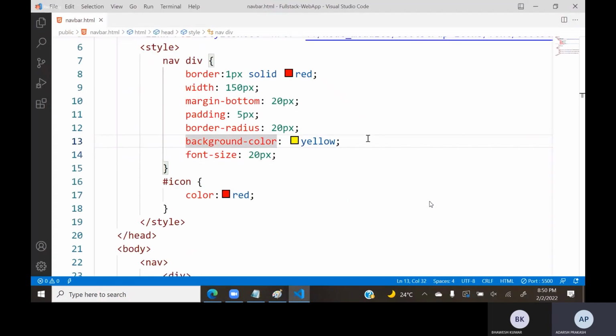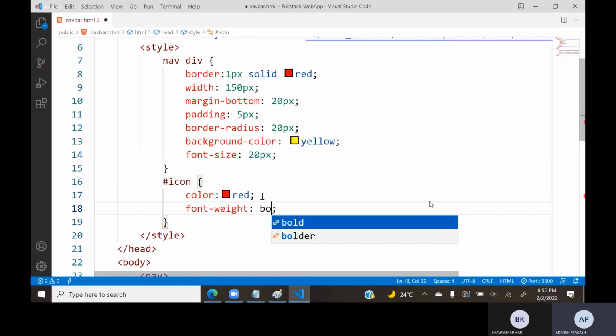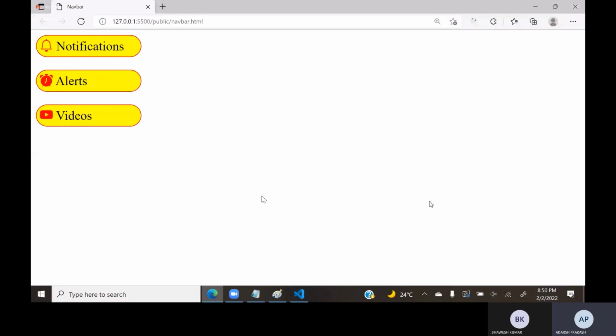I gave font weight as bold. For the icon I give font weight bold, then the icon is bold, right? But icons may not have such bold effects much. Why? Because icons already have a special effect. This is generally how you can configure the contents.